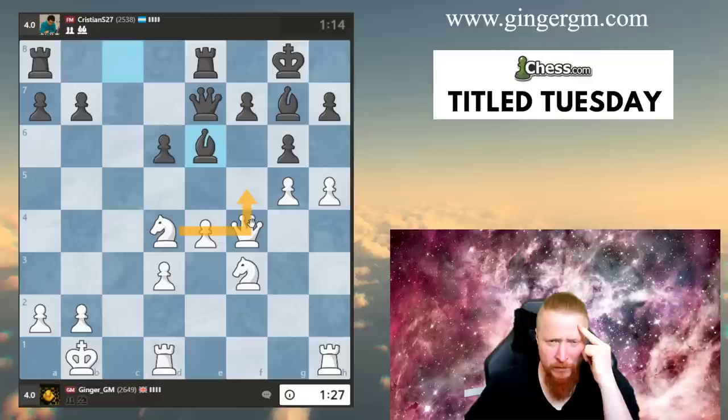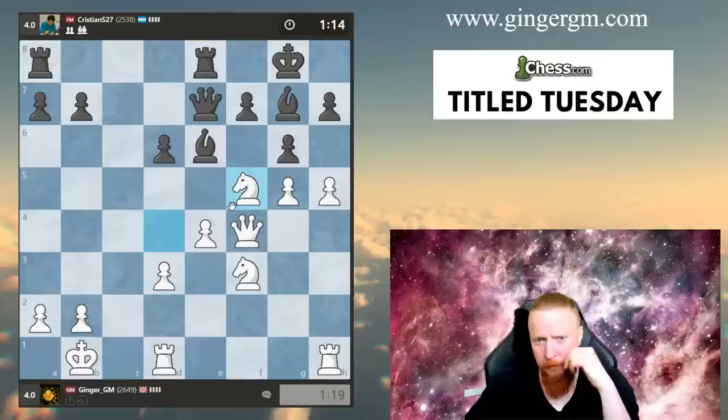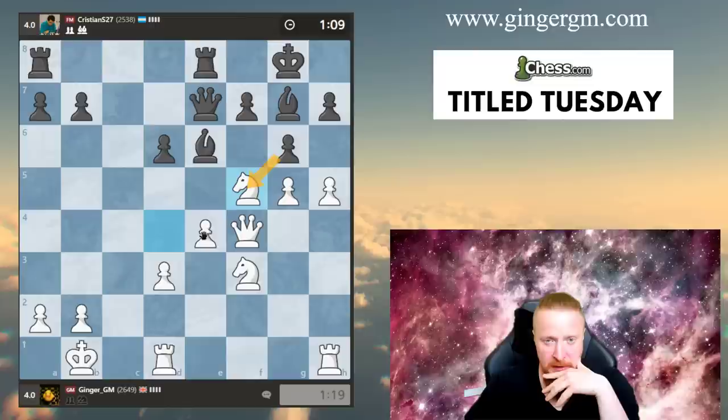I'm doing it again, aren't I? I'm gonna do a crazy move just because I can. Okay, come on, in we go. Knight f5. Love to get rid of this bishop, and obviously if he takes, my pawn is coming up to f6.